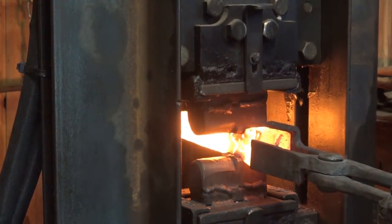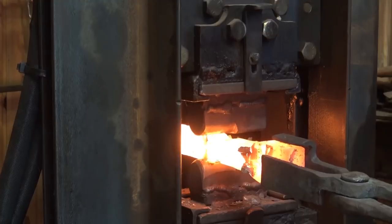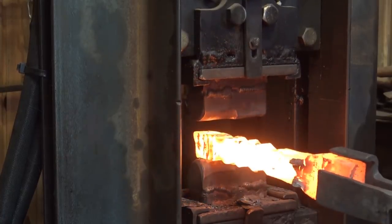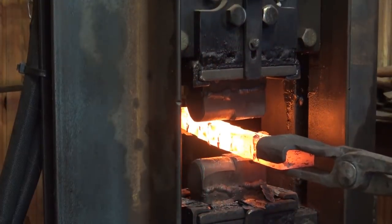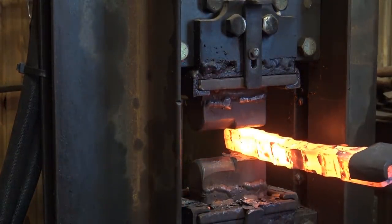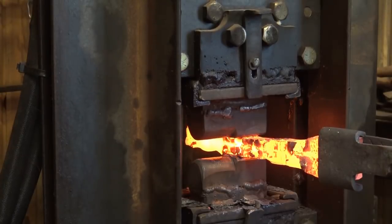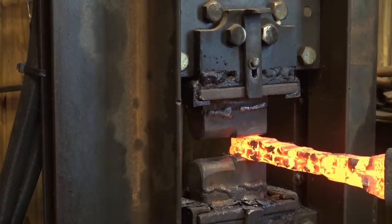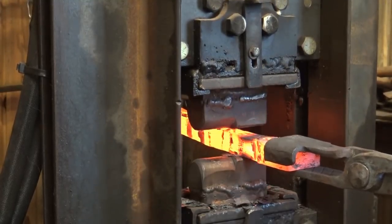A hydraulic press would make short work of this. A little set of combination dies and I could actually go too far with it if I'm not careful — it's really easy to squish too much with this 24-ton press. But it does make short work of it. If I had stop blocks, or kiss blocks as they're referred to, to set the three-quarter inch dimension, it would be much easier to get an exact size off a hydraulic press. But since this is not something I do all the time, I didn't see any reason to set up stop blocks. I just wanted to show there are other options besides doing this by hand if you have big equipment.